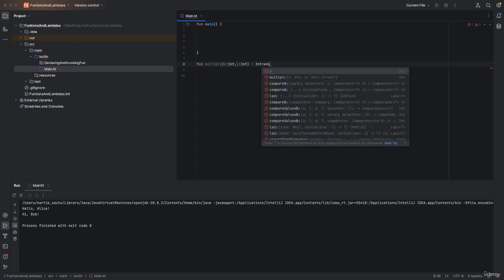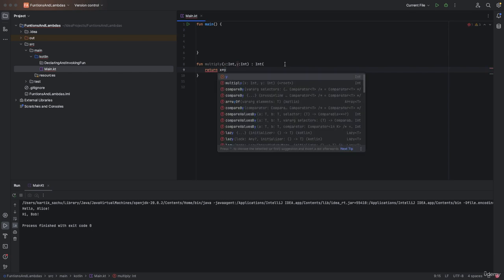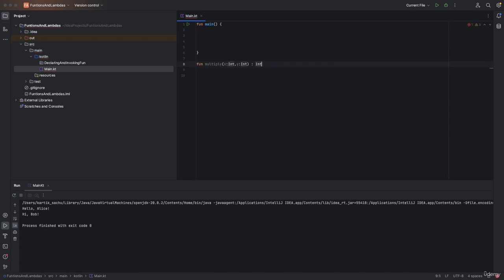So this is a single expression function in which these are the two parameters that have been passed and this is the return value. The alternative would have been to write return x * y, but instead of that I have written a single line function.